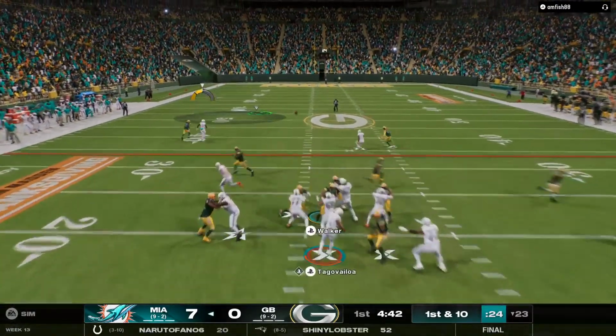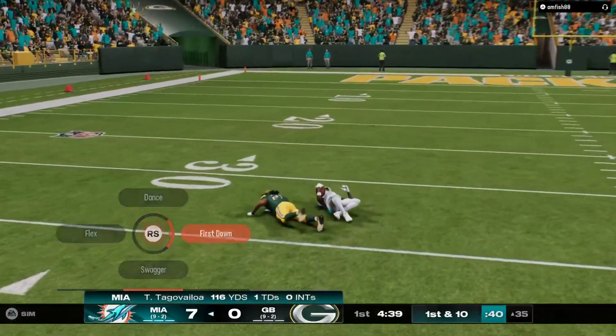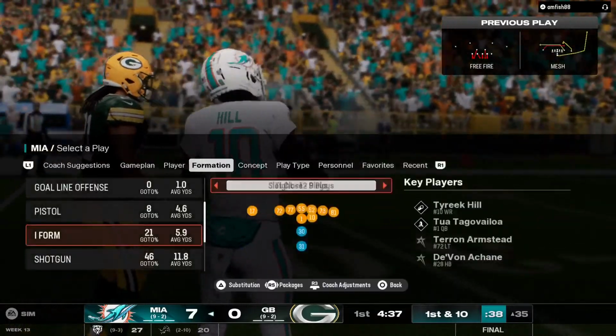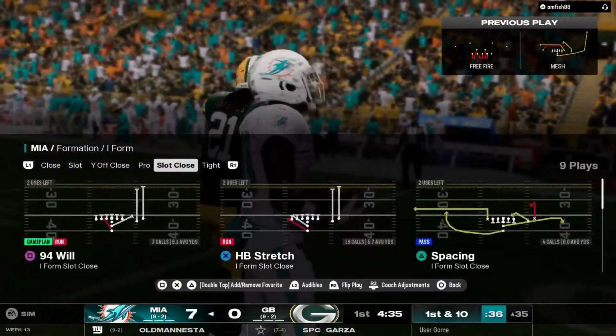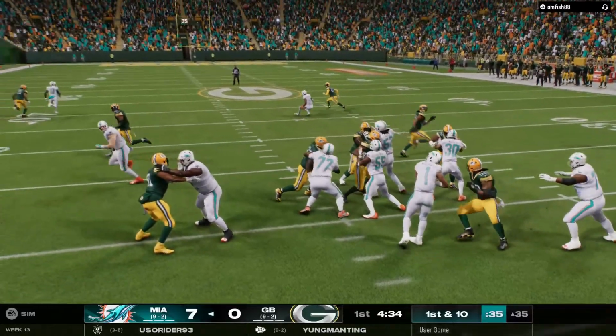To throw is Tua. He's going to look deep for Tyreek. And they will get him down at the 35-yard line. I love this play call, Mike. You see it so often. They say after sudden change, take a shot.